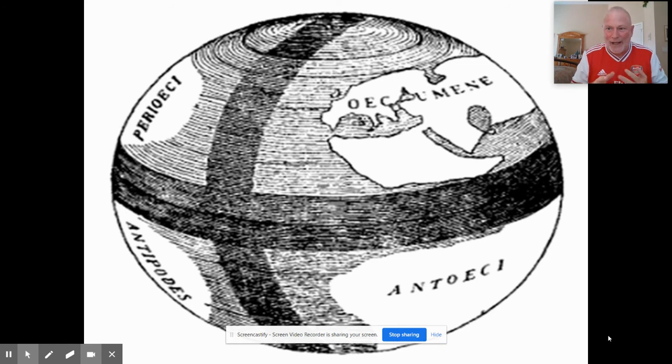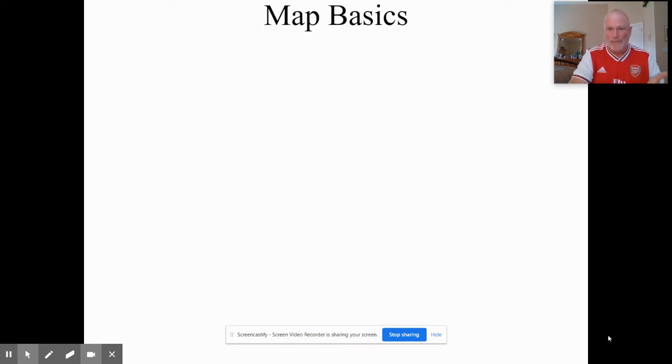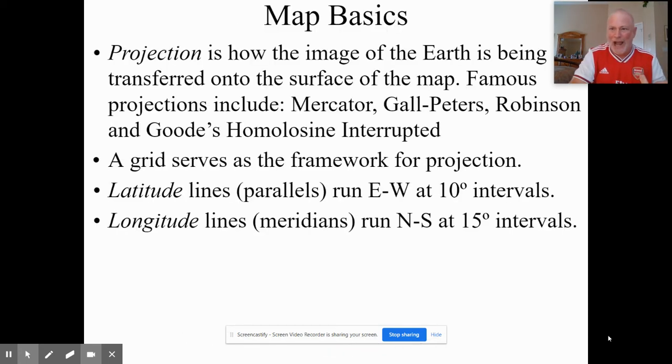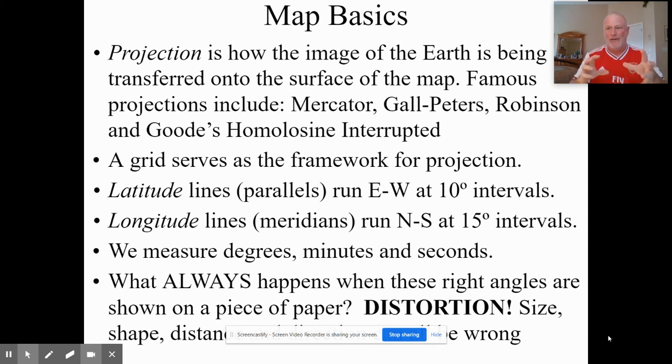Eratosthenes, the Greek mathematician, thousands of years ago, remarkably accurately calculated the circumference of the earth. Right. And so when we think about it, we know that the earth is rounded. We know that it's spherical. We know basically the physical characteristics of our earth. But in order to put that onto a flat map, we have to have what's called distortion. Right. And so what's going to happen is we project that rounded image of the Earth onto a flat surface, and that's going to end up creating some problems for us with both size and shape and those kinds of things, right?